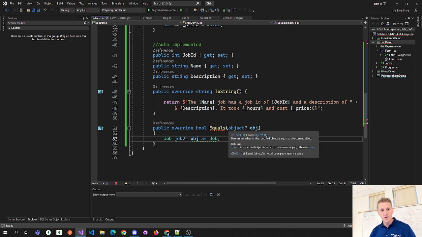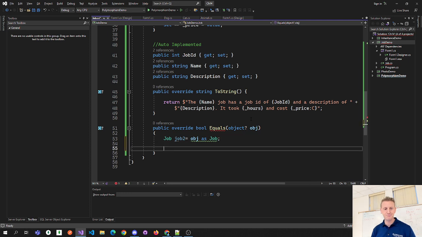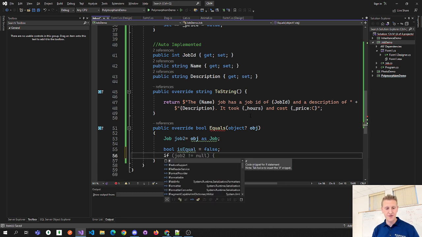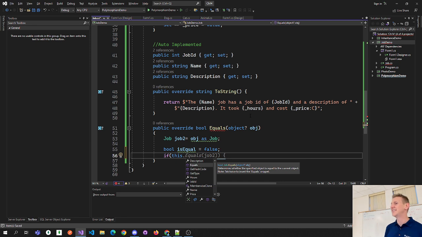And then notice it's returning bool. So I'm going to write an if-else statement. Bool is equals false. I'm going to assume it's false. And I'm going to say if this dot, now what is this dot?